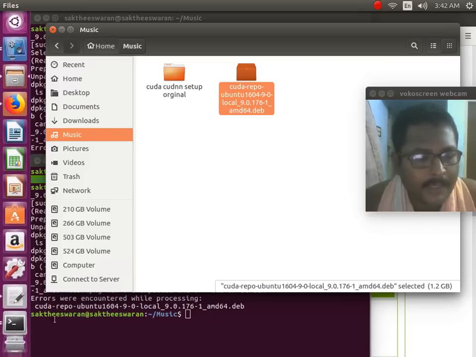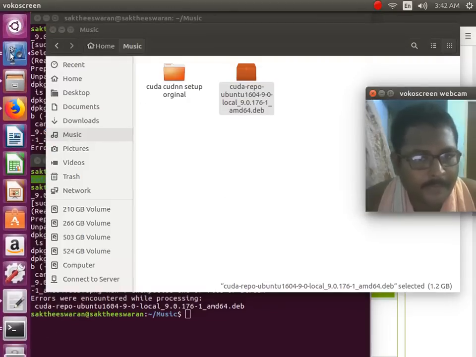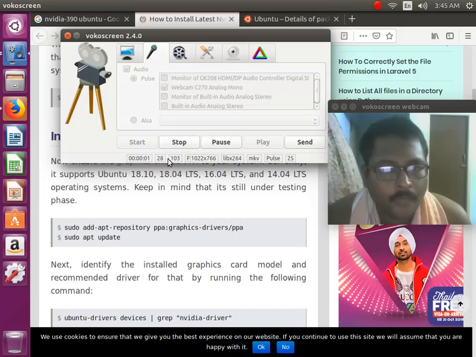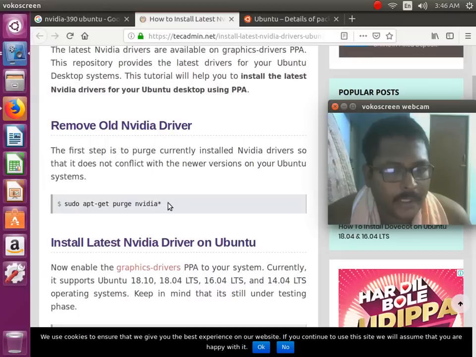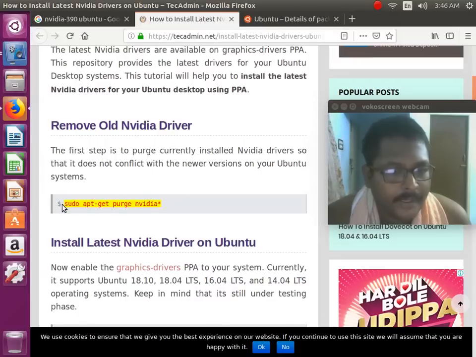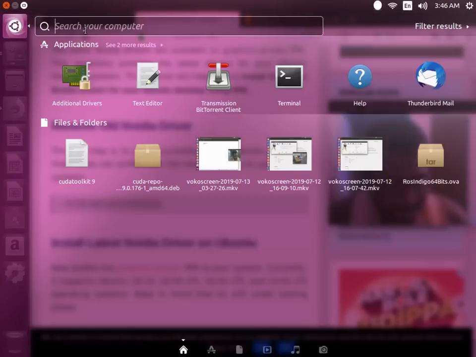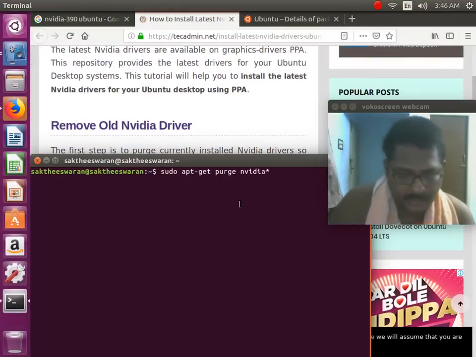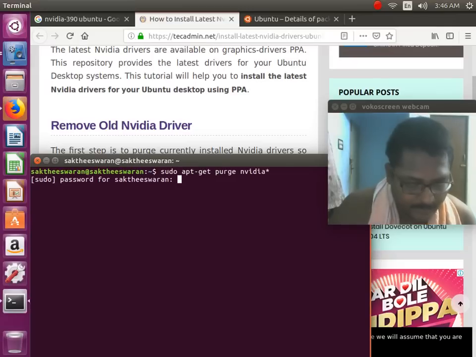So there are some errors encountered in this, so let us rectify it. The CUDA toolkit error may also be due to the NVIDIA drivers not having been installed correctly. So let's go and change the driver. I don't know whether that was the problem, but we are just going to take a guess and check everything.